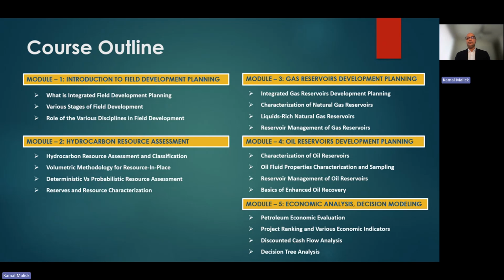Module 3 is Gas Reservoirs Development Planning, where we will look at the categorization of natural gas reservoirs, the liquids-rich behavior of natural gas reservoirs, and the reservoir management and development planning of gas reservoirs. Module 4 is Oil Reservoirs Development Planning, where we will look at the categorization of oil reservoirs, their reservoir management and development planning, and some of the basics of enhanced oil recovery. And finally, in Module 5, we will bring it all together in economic analysis and decision modeling, looking at project ranking, the various economic indicators, and decision tree analysis.